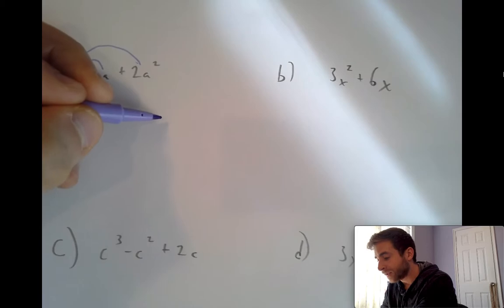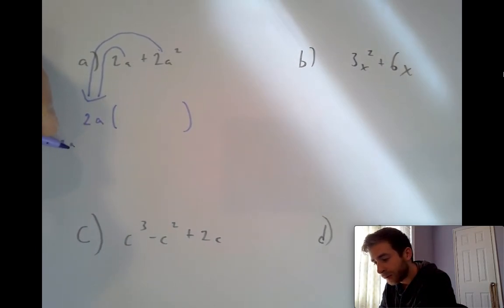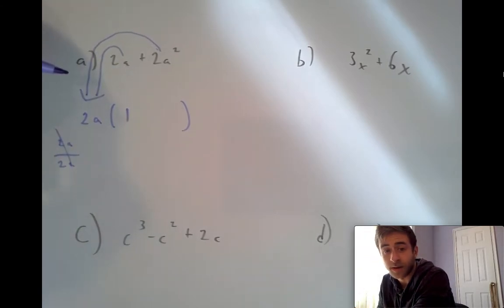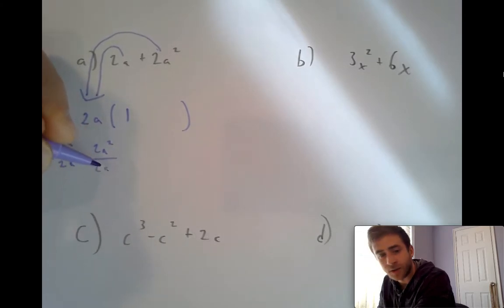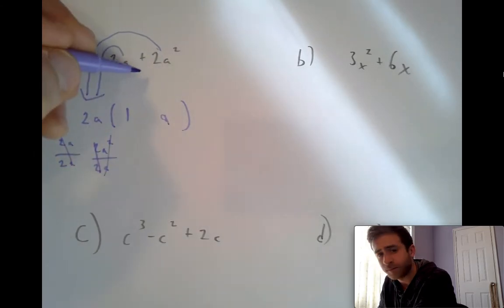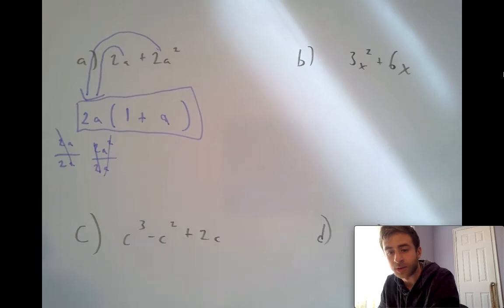I'll set up my parentheses, and then we're going. 2a, divide the a away. So 2a divide another 2a away. Well, that'll totally cancel out, it's a whole, right? So really, my first term becomes a 1. 2a squared divide a 2a away. And I end up with the 2's cancel. This a cancels with that squared. I'm just left with an a. There's a plus sign between them. We're done. That is our solution.